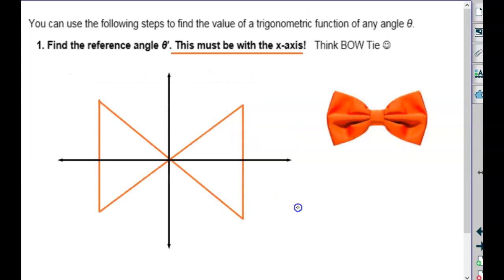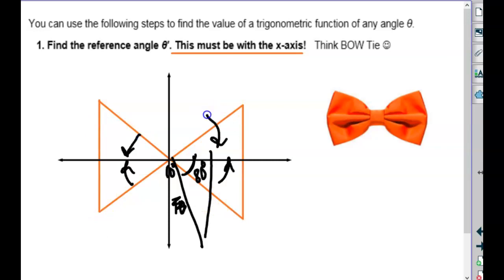All right, first it goes through reference angles. I hope you're all comfortable with this. A reference angle is always the angle to the nearest x-axis. So if I had an angle here that was 10 degrees in here, that 10 degrees is not the reference angle. Everybody remember this? Looks like I labeled it 10 degrees in there, okay? But you have to find the angle with the x-axis, so it would be 80 degrees, or negative 80, but the angle in the triangle would be 80. All right, I always think of this bow tie, right? It's always this or this, or this, or this, depending what quadrant we're in. Are we good?